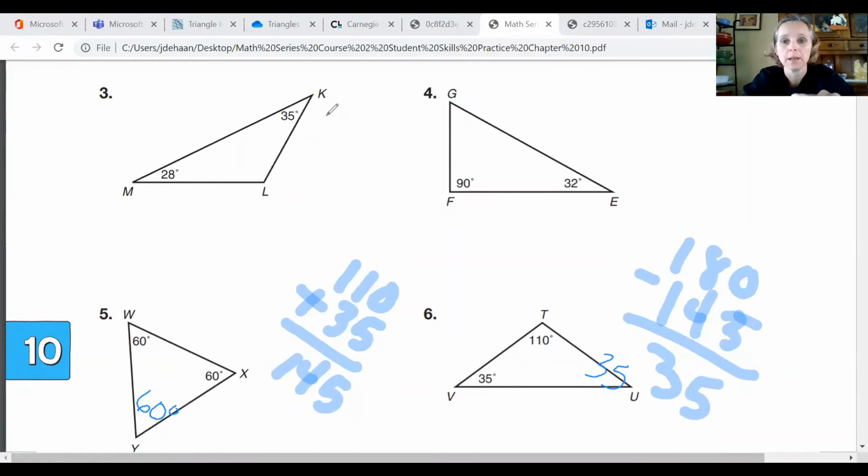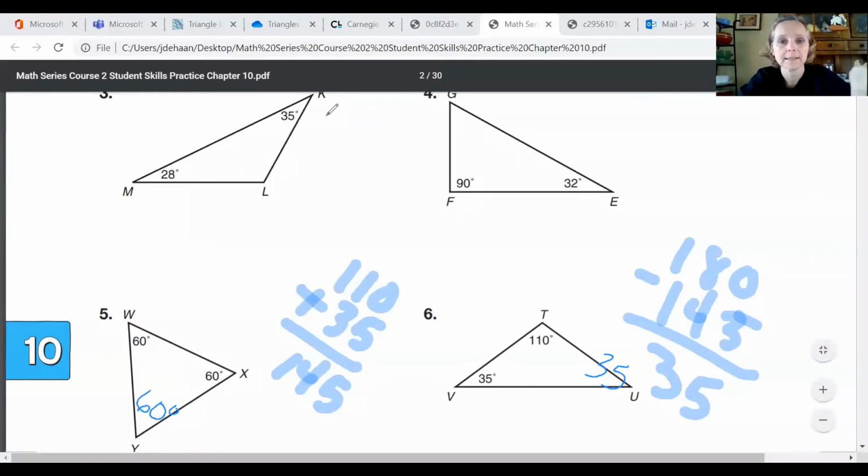Okay, now that theorem would work on any one of these angles. So if you look up at the other two triangles, we have an obtuse angle and a right angle. They would also equal 180 degrees if you were to add up the three angles. When they give you two angles and the third angle is missing, you add up the two that are given and you can subtract that from 180. So let's look real quick at one last thing.